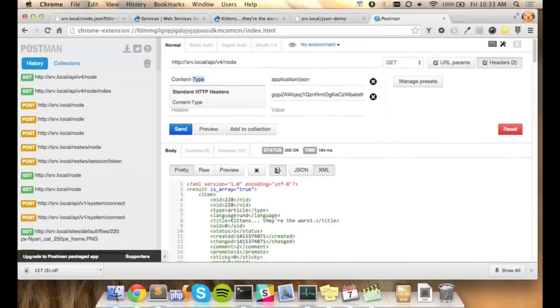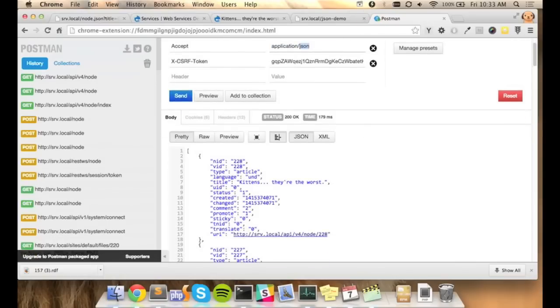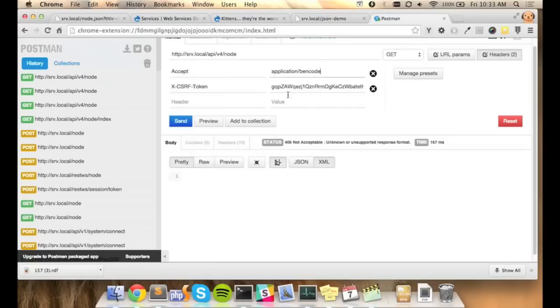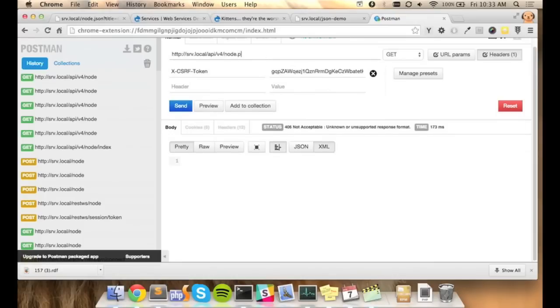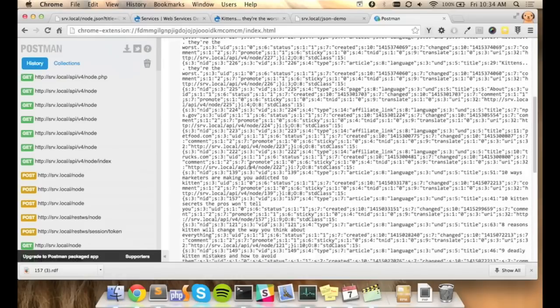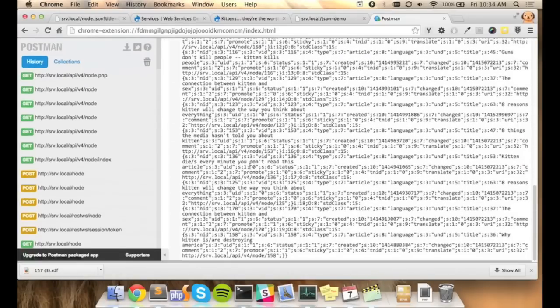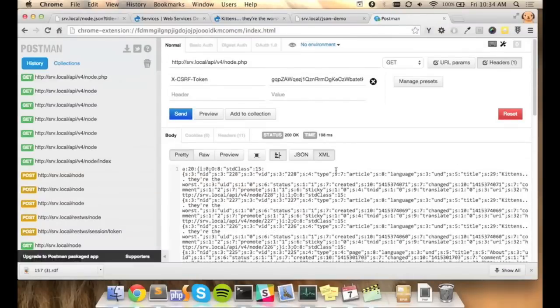It defaults to XML. I can also change it to JSON. I can also change it to something called, it's either Ben code or Bem code. Maybe I didn't enable it, but I'm not quite sure what it is, but it's a format that's available. Also, this is pretty cool: you can format as serialized PHP, which is one pretty nice strategy for linking two Drupal sites together. If you ever mess around with your MySQL database, this is how generally large objects are stored in the Drupal database.